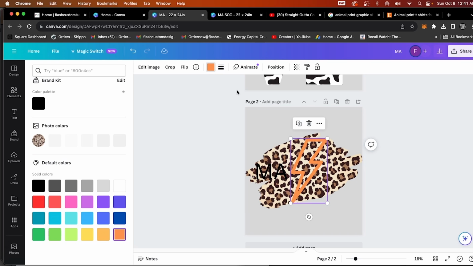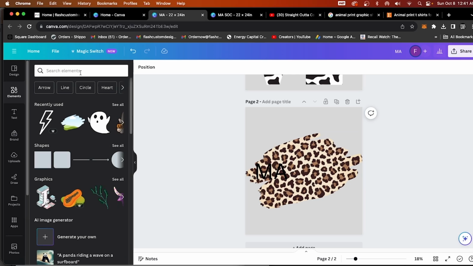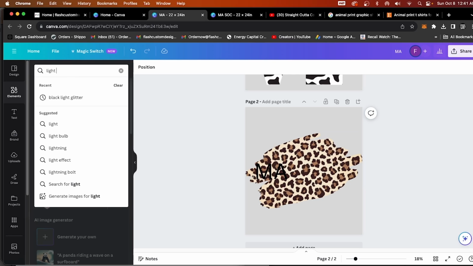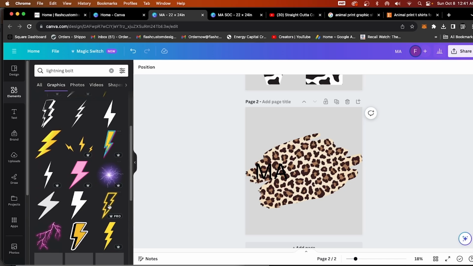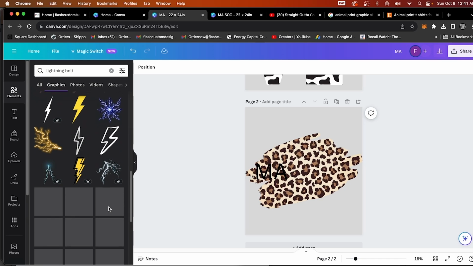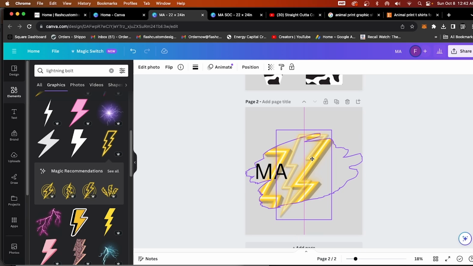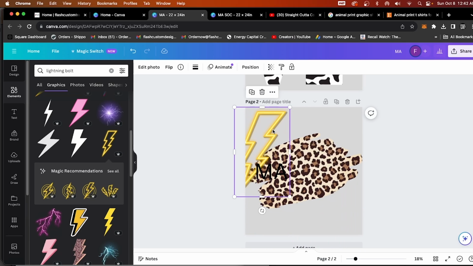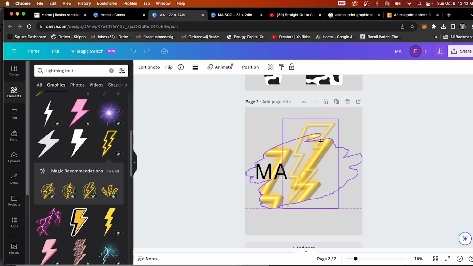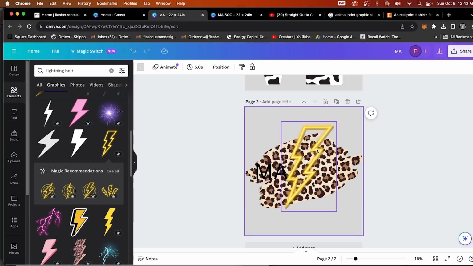You can alter the color with this. You do need Canva Pro, but I don't want that one. I'm gonna show you the lightning bolt that I do want. Lightning bolt. I like, which one did I use? This one? Yes, this is the lightning bolt that I like. And be careful because it will try to take the background. It thinks you're hovering over the image, but we're not. We don't need that, Canva, thank you. Okay. Center this, or it doesn't even have to be centered. It can be whatever you want.